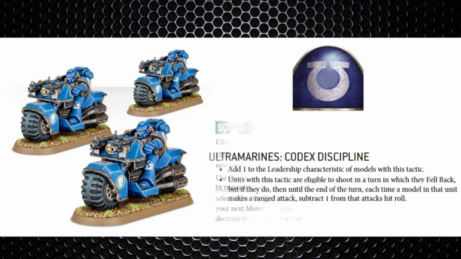Furthermore, their actual chapter tactic, which is Codex Discipline, gives them a +1 to their leadership and allows them to fall back and still shoot, although it will be at a -1 to hit. Now you could actually just use that Hit and Run Warfare stratagem to be able to do that, but that of course costs you 1 command point, whereas Codex Discipline is a chapter army-wide buff.